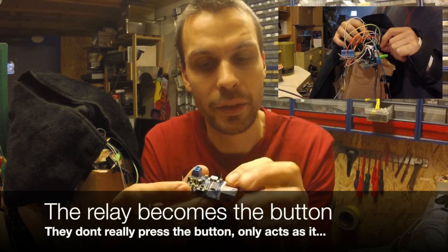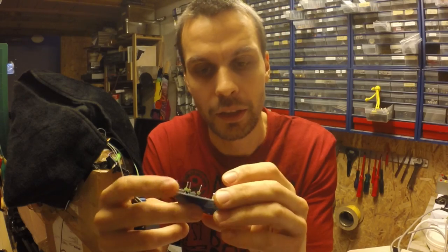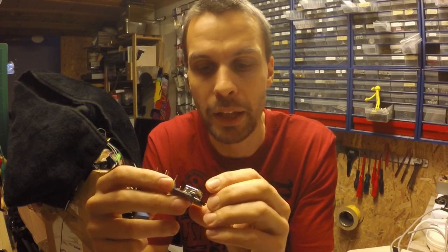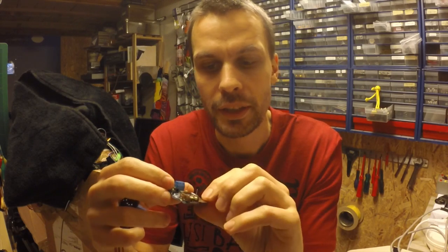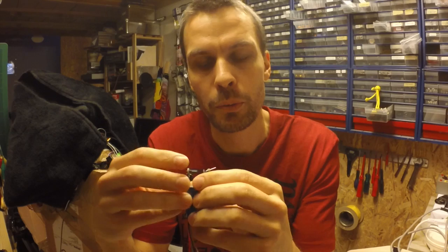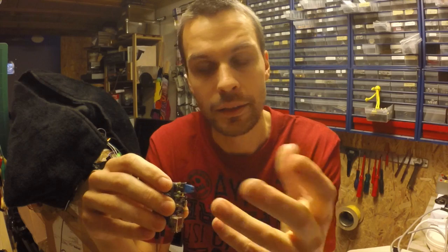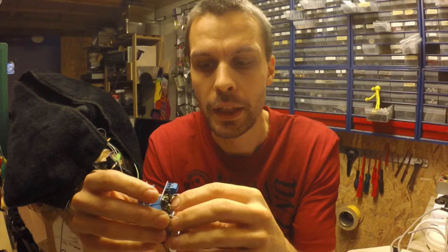This module played any file I could put on it, just like most MP3 players, so it's kind of a generic MP3 player. This was much easier to implement and faster in every way. I'm going to show you how to write the program for this and how to hook it up to the Arduino to make a really lightweight sketch and simple MP3 player. Let's go through the code.